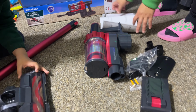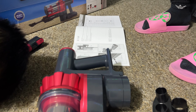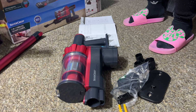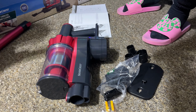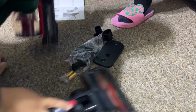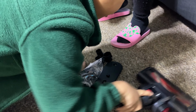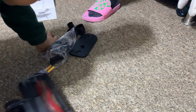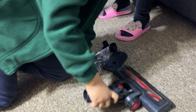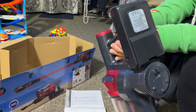Wait, mommy is reading the instructions. You have to follow the instructions. So we put this one first. That's the battery pack, right? Can you see the battery pack? Put it here. Yes, battery pack. Like that. Okay, alright.